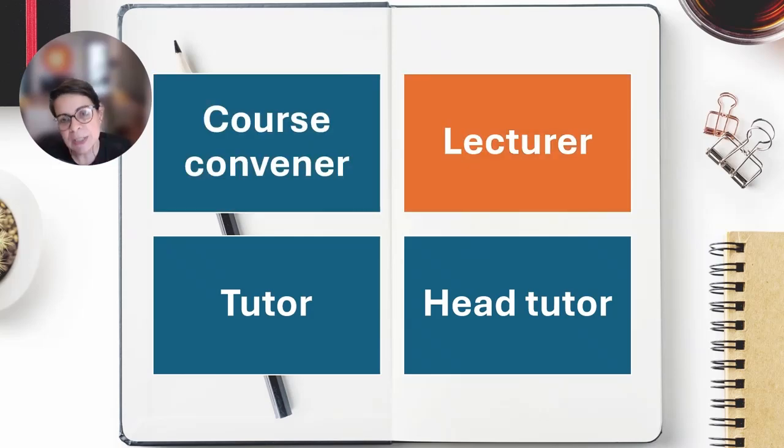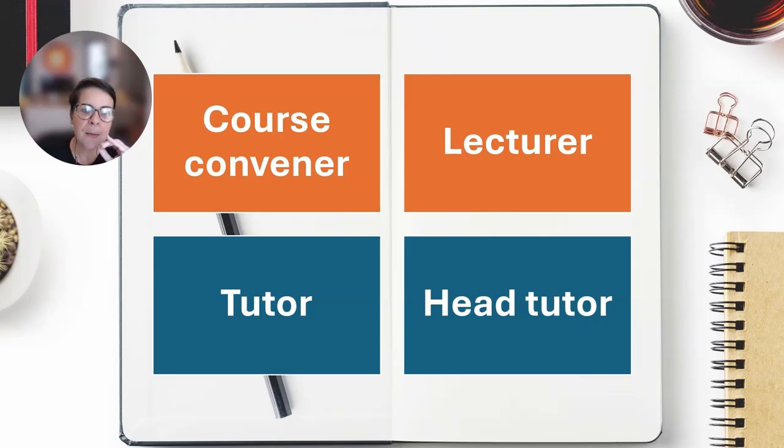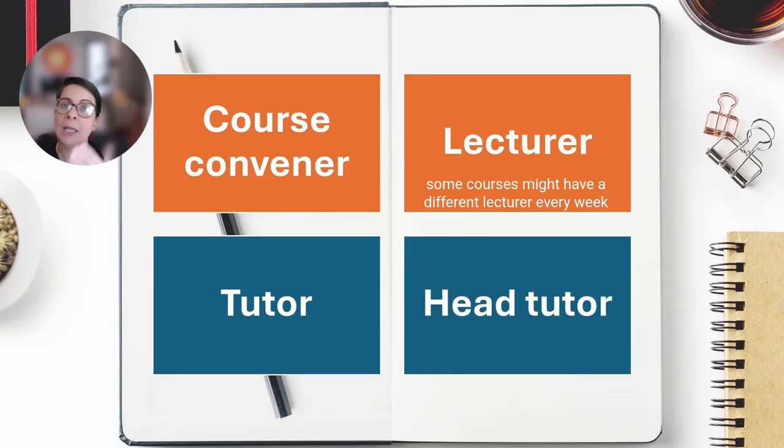Now, the lecturer is the person who's actually giving the lecture, the person who is standing there in front of students and talking about, okay, week one, this is what we're going to talk about. And then they talk for however long it is. They're the ones who are responsible for explaining the material. They're the ones who are going to have this contact with this big group. Most of the time, you will find in most courses that the course convener and the lecturer are one and the same person.